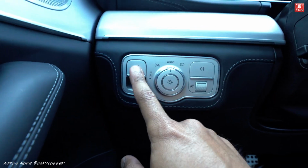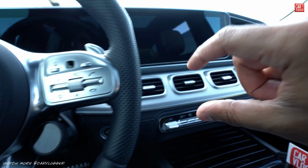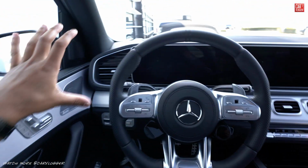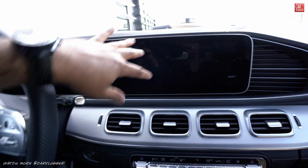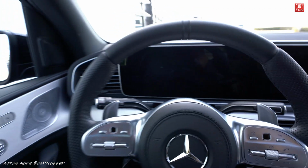The handbrake is here on top, and then we got the aluminum interior trim that starts on the door side, continues all the way to the center side of the dash, and finishes on the passenger side. There on top we got the vent, and you can see that let's say the cockpit view of the driver is one wide part with the big screen of the MBUX system and of course the display of the driver. So the first left vent integrated here.